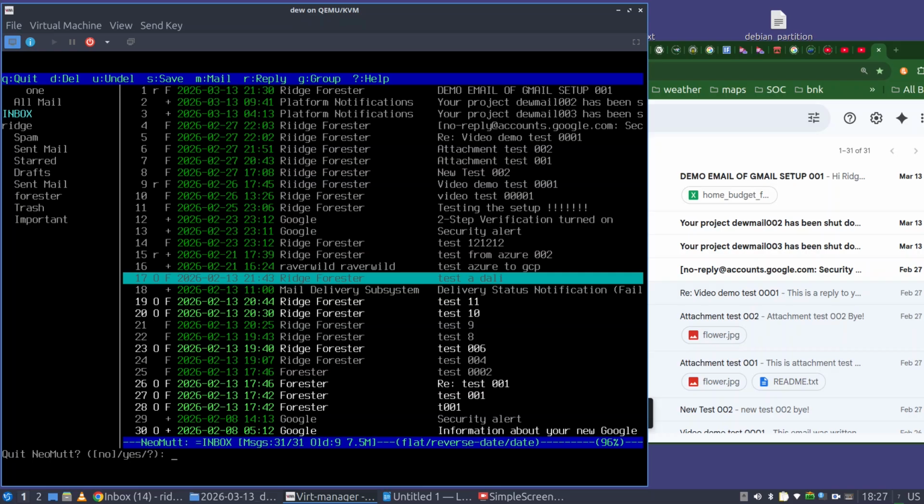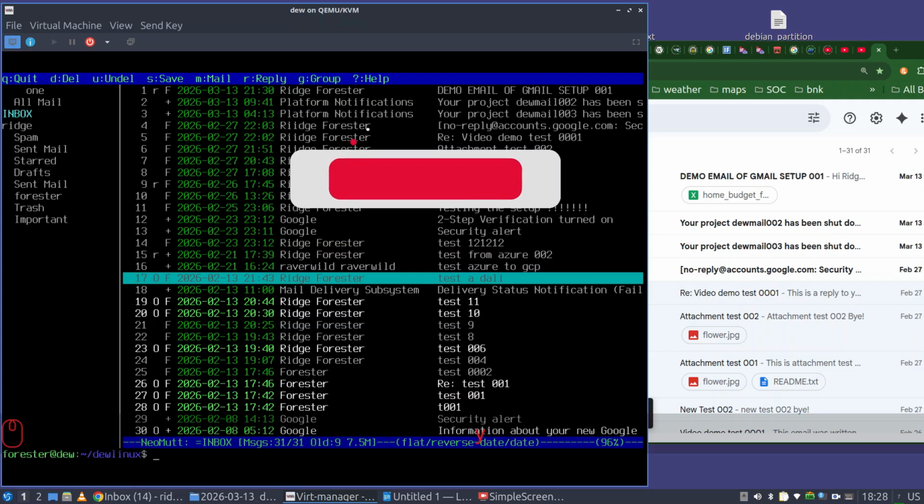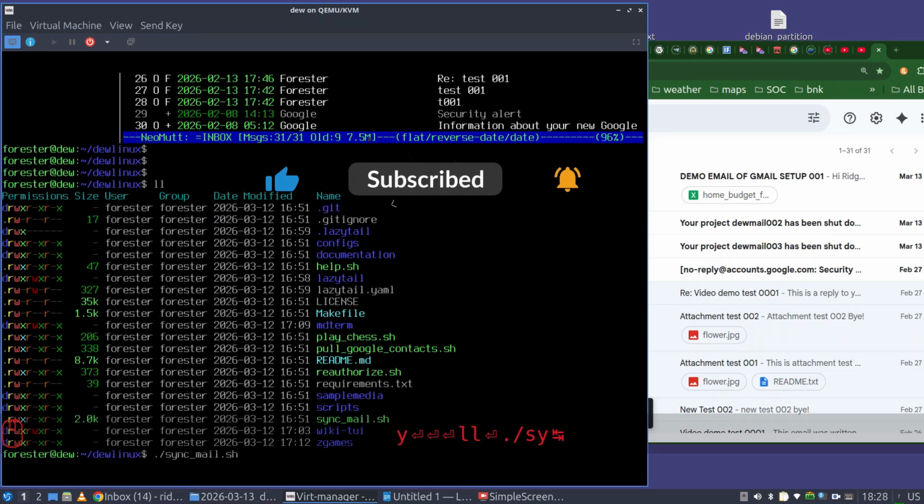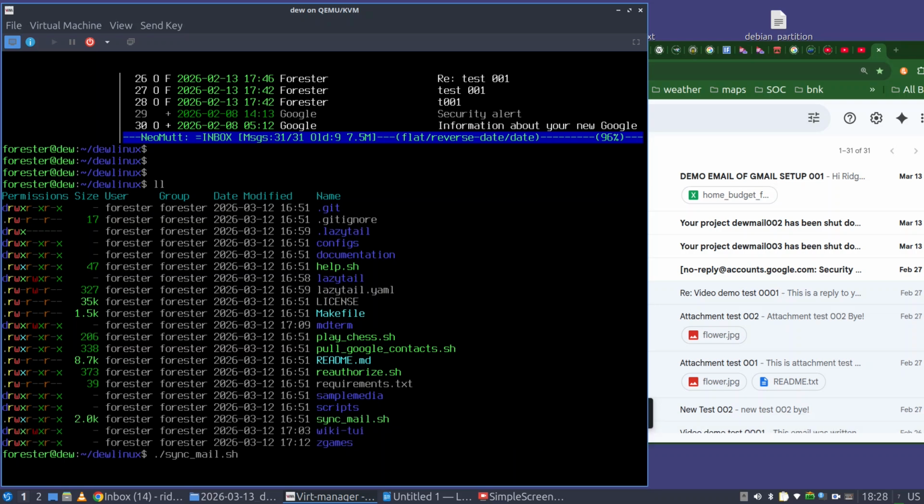Yes, no. So I press yes, and in my case I created this shell script to synchronize the mail. So first it will run MSMTP to send the outbound emails, and then it will run offline IMAP to receive the new emails.